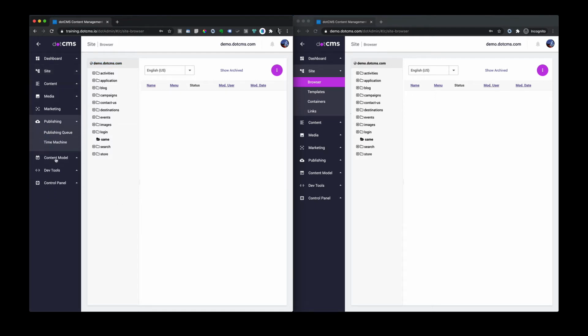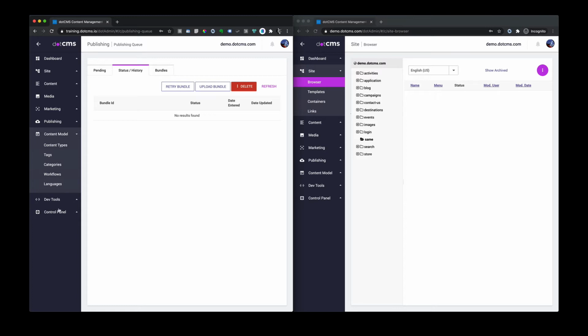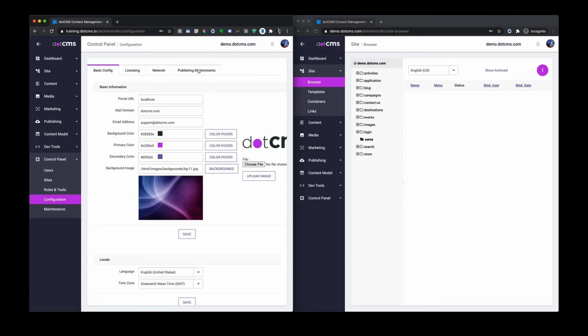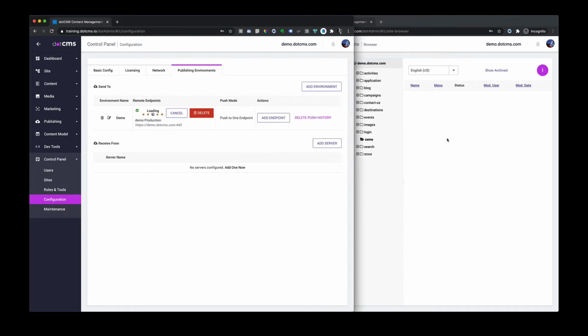But if you realize that you do have that kind of error, for some reason whenever you push something it's not updating, what you can do, here, let me go to the configuration and push publishing again. You can run that integrity checker to see, and that's the first thing you should do after setting up a push publishing environment. You can check for those conflicts. And then it'll give you the ability to view the conflicts.